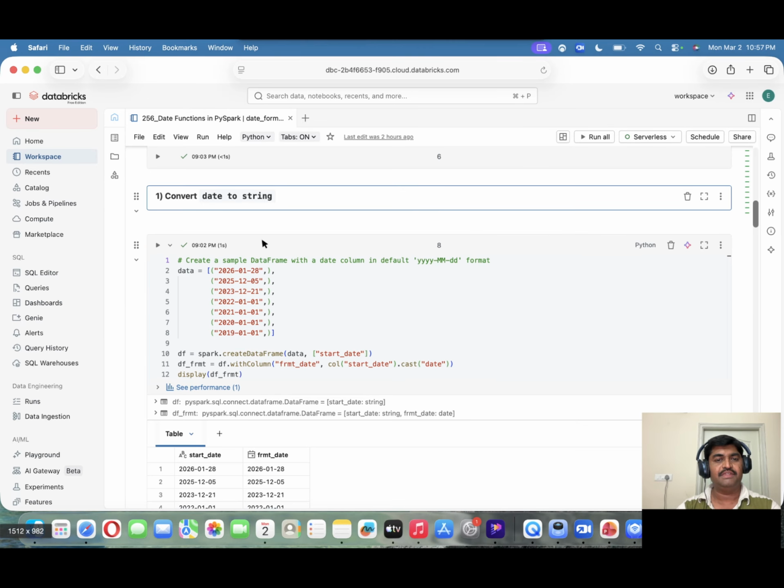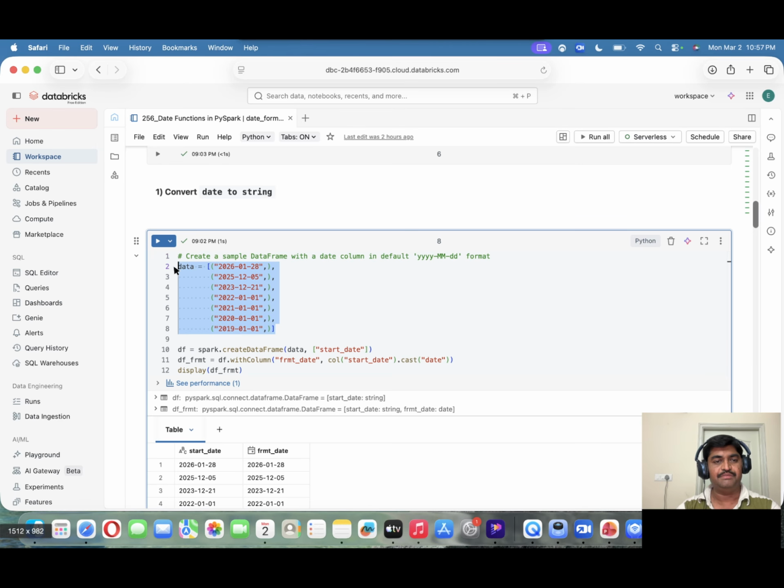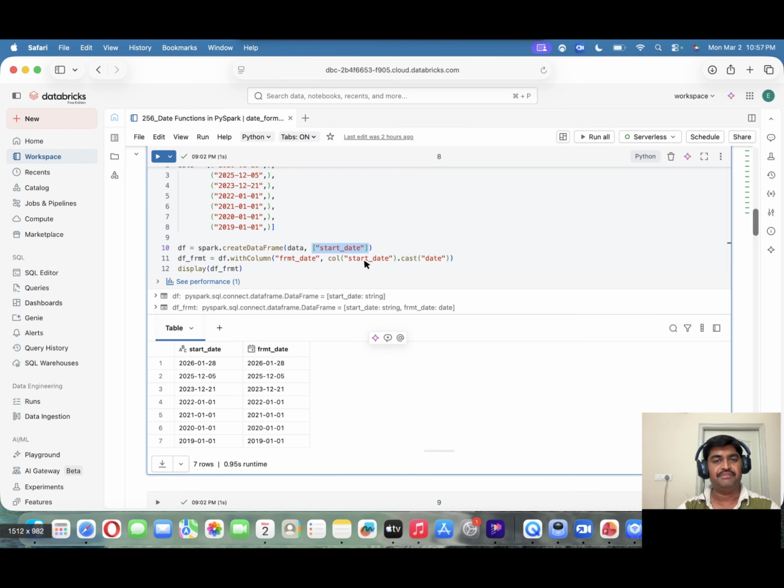For this, I created one sample data set. If you see here, this is my data. By using createDataFrame, I'm passing this data and defining the column as start_date. So my initial data frame has one column, start_date.